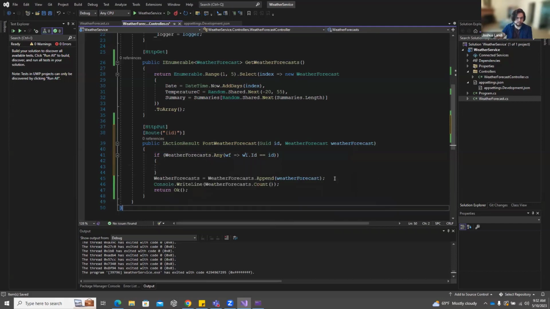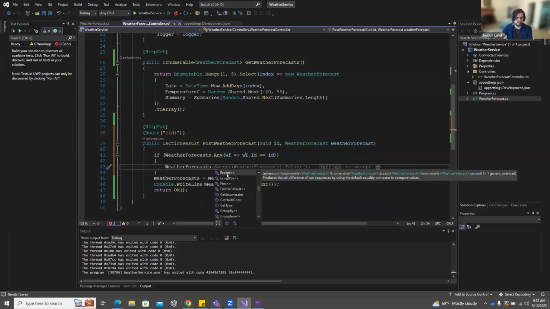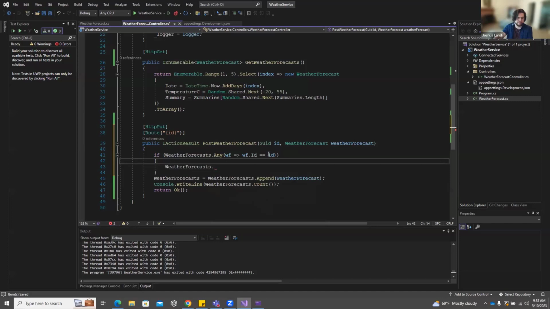let's see. First thing we'll want to do is, let's see, we'll probably want to remove the existing element. And then this is exactly what software development is like, guys. We figure things out as we go along. But yeah, what we're going to want to do is if it exists, we're just going to want to update the item at that index.